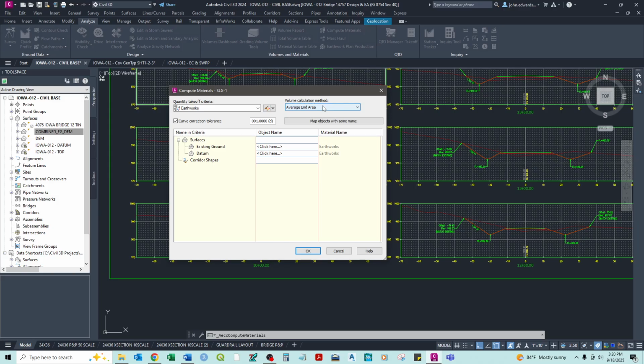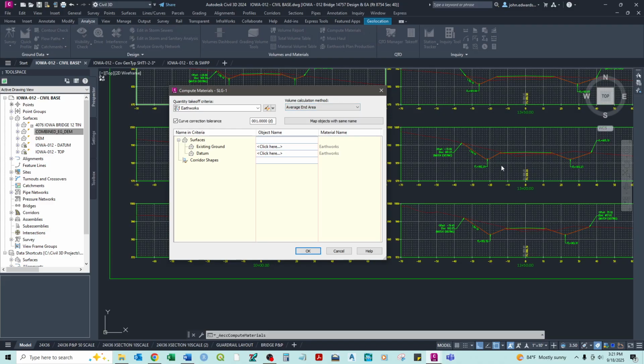So the average end area, this is kind of the old school, the common way to do it. And if you just had your section views and nothing else, your average end area would basically compute the cut and fill in each section. You could actually manually do this yourself. Figure out the area for the cut and fill in this section, do it for this section, and then basically you figure out the distance and divide that by 2 to get an average between those two, and that's what that is. Well, that's what this does, and it calculates it.